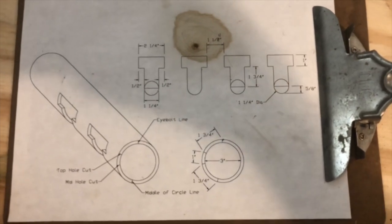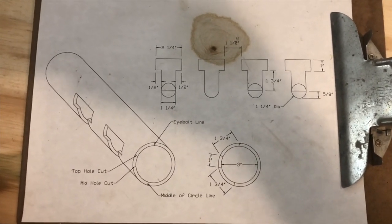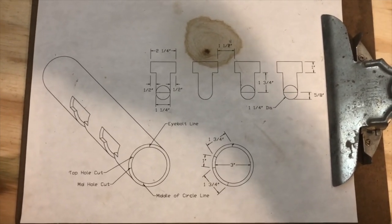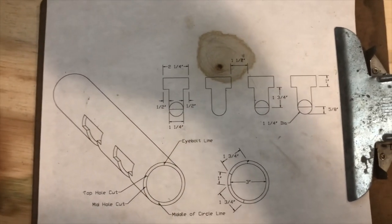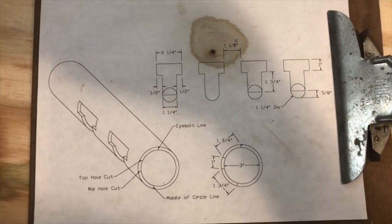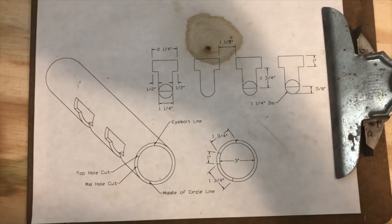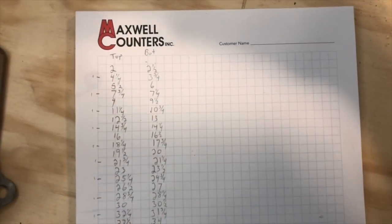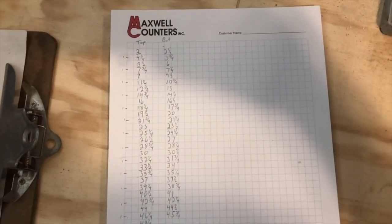Here's a shot of the plans I had drawn originally when I first came up with this. I don't mind the WD-40 spot — I've used these plans quite a few times. Right here, that's got changed to inch and a quarter. I realized I can get the slots a little bit closer together. The more bats I can hang on a rack, the more useful it becomes. These are the measurements I came up with — these are across the top. This is the hardest part of the whole project: getting all the math to work out exactly right.